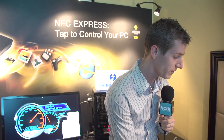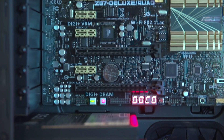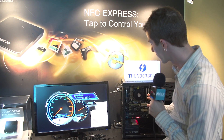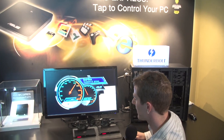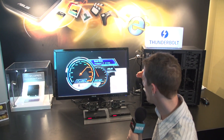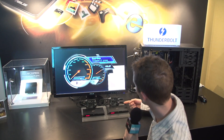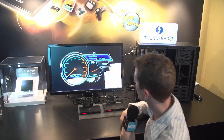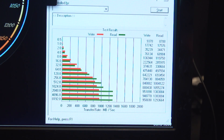Speaking of 20 gigabit per second connectivity, ASUS is also showing off their Z87 Deluxe Quad, which has two Thunderbolt 2 connectors. The 'quad' rationale is that this is four times the potential total bandwidth you'd get with a single Thunderbolt 1 connector. To demo this, they grabbed a couple of ASUS Raiders, built a custom PCB with a daisy chain coming out from the back of the board from one Raider to the second, using a real-time test to show data throughput of the two cards together on Thunderbolt 2. Thunderbolt 2 is actually capable of even higher speeds than what's shown, but it gives you an idea of the capability — and that's running off of just one of the two Thunderbolt 2 ports on this motherboard.